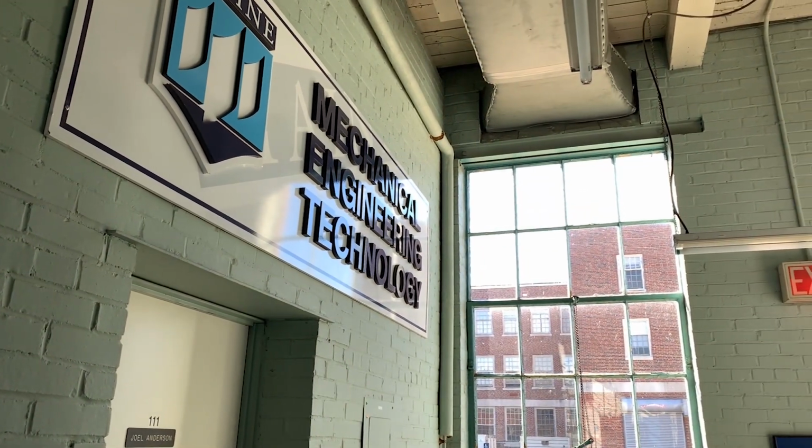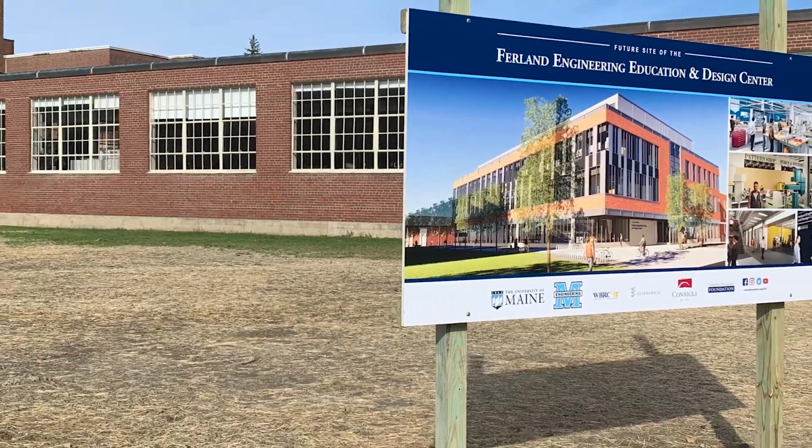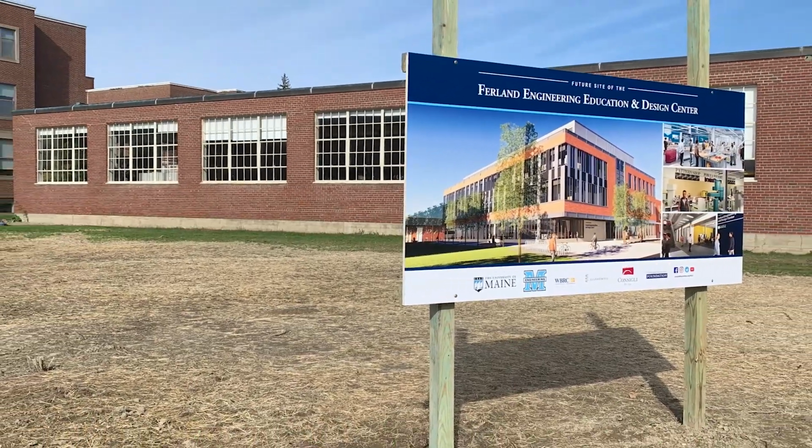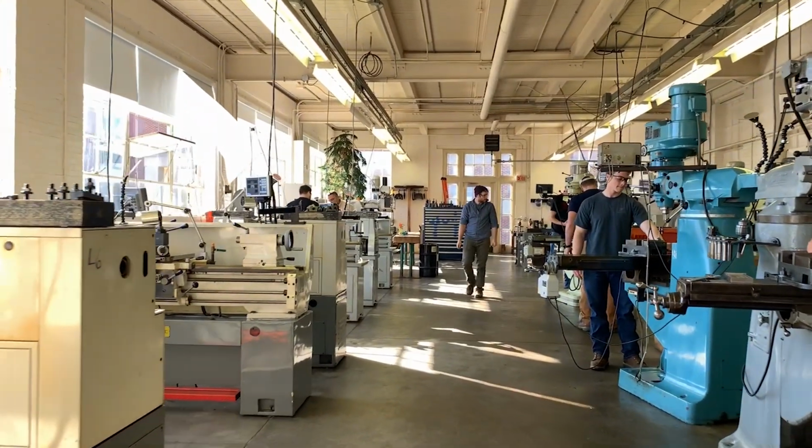You walk by the place at night and there's a bunch of students working away in the capstone area, and it's a really neat looking picture, with the old windows and the old lights and the students working away in that lab. You could have taken that as a snapshot from 1940.